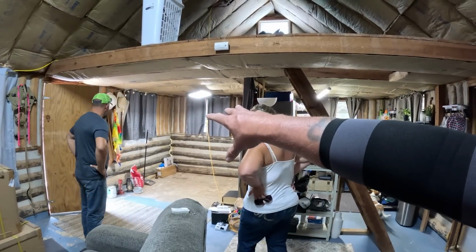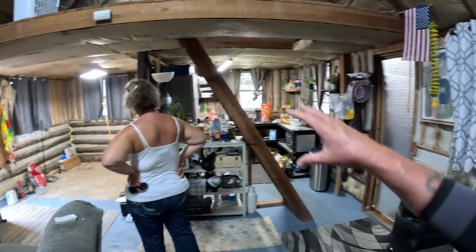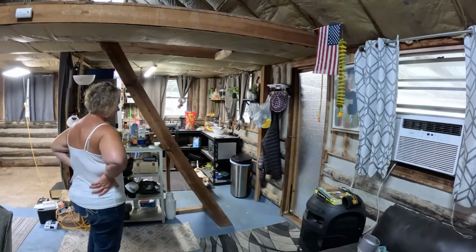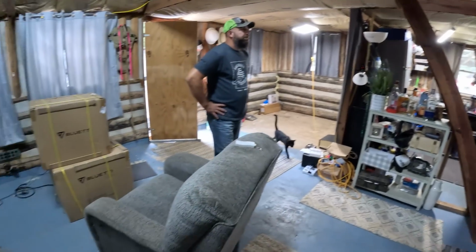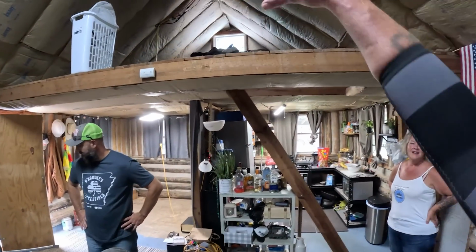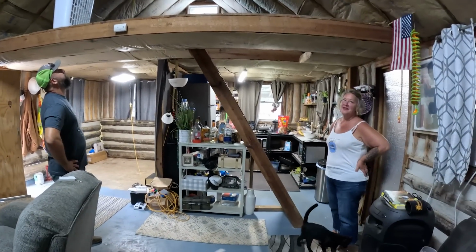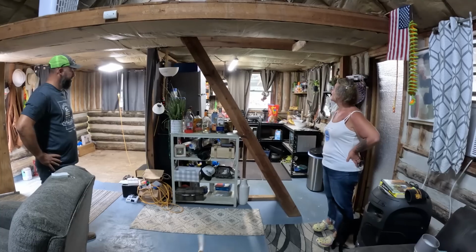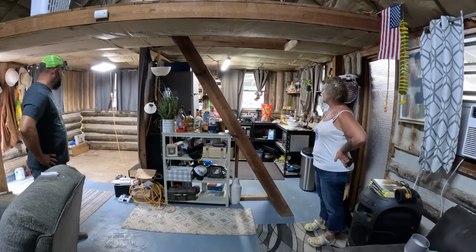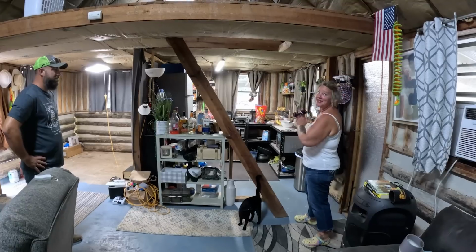I'm gonna put a weight room over there because the only thing I miss about the city is having a gym right down the road. And where the kitchen is, I will put a bar. And this area right here will have a pool table and a card table and all of that. And then I'll have a sleeping loft up there for everybody. Oh, this is phenomenal. An awesome idea. And make it like an old West saloon. So that's the goal. You need to put those saloon doors right here. Yeah.